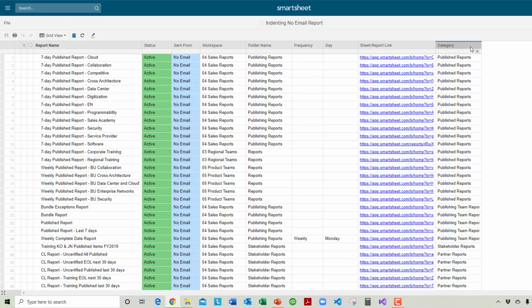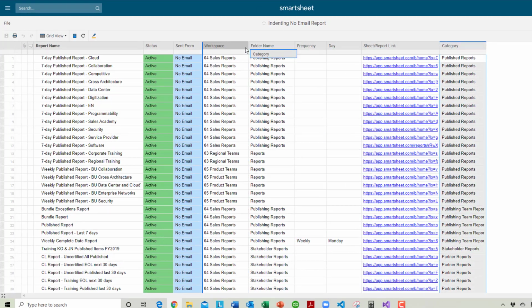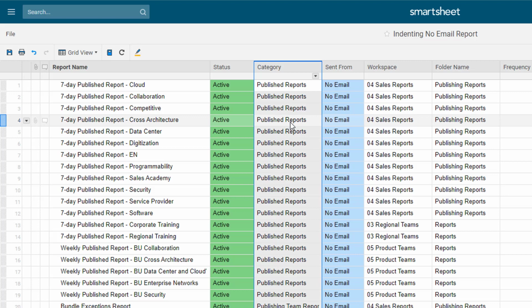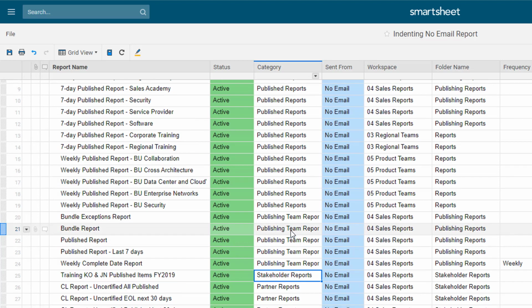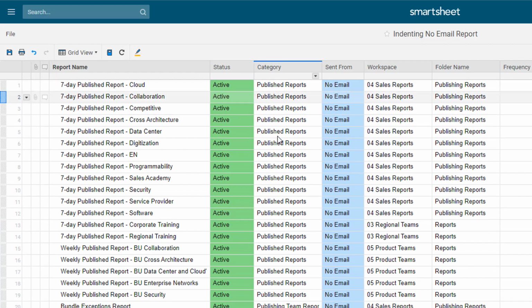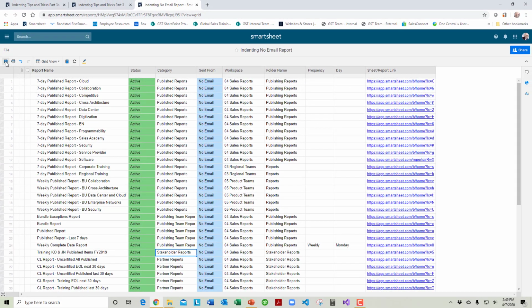So now if I go back, I have this category column, and I can see that these rows are all from the published reports section, whereas these rows are from the partner reports, this is from the stakeholder report section, and so on. So I have the category context now in my report.